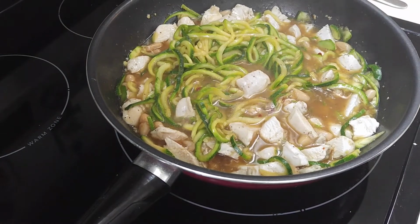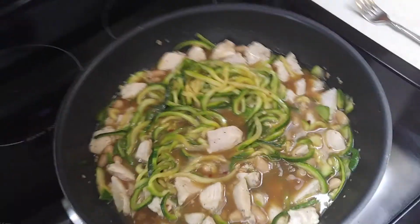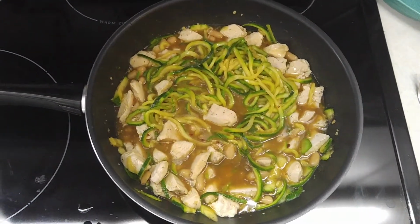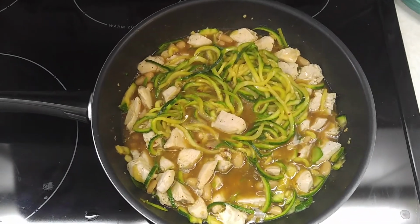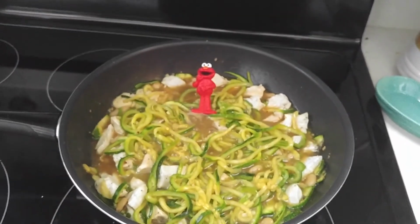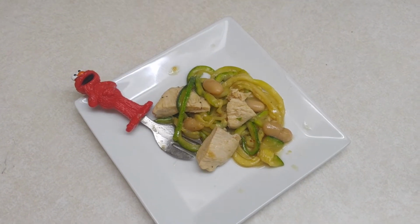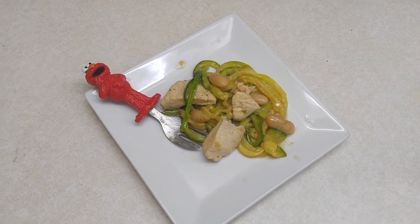Everything cooks quick. So let me give you a bird's eye view here. How's that, huh? Good to go. All right. We'll see you over by the table. Okay, guys, me and Elmo will meet you at the table. And there's my little taste test dish, and we're heading to the table now. We'll see you there.